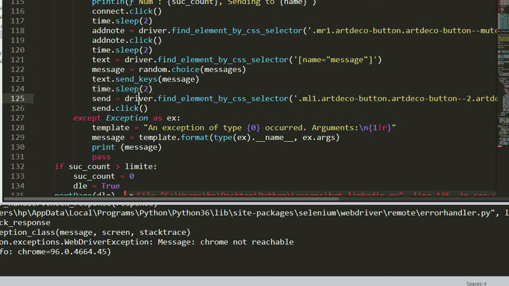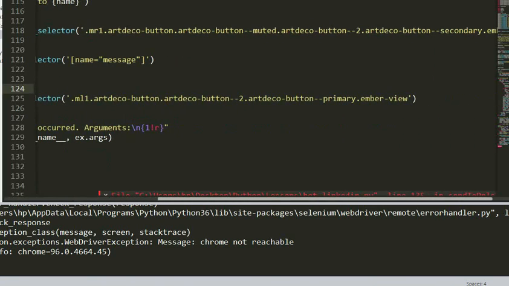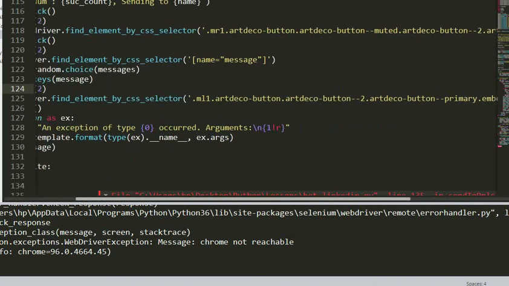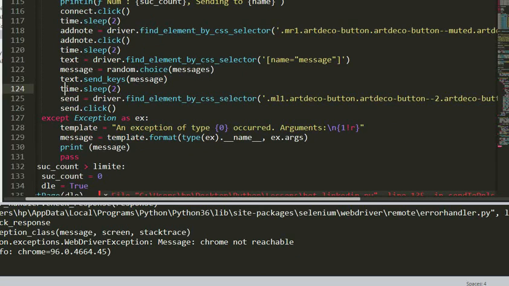So basically I'm waiting for it to appear. Then after filling the field, I'm gonna look for the send button. I again have these classes.